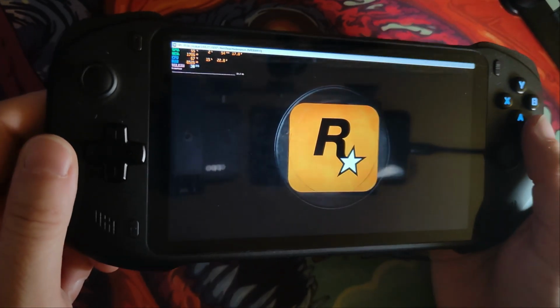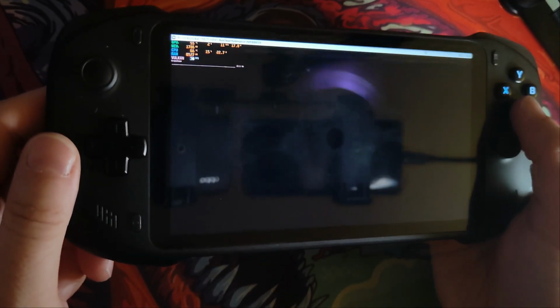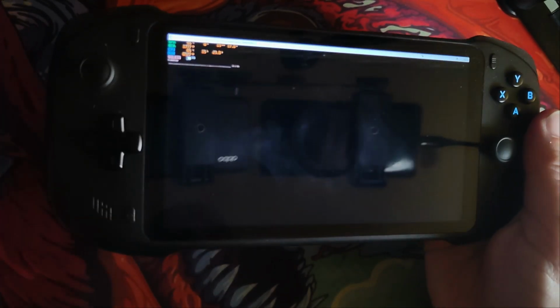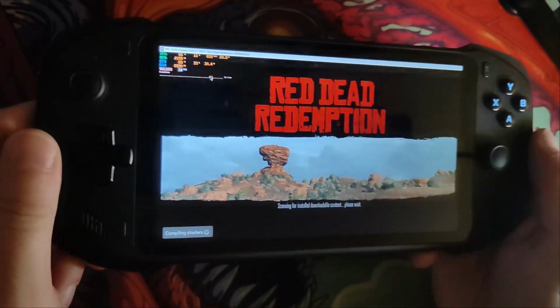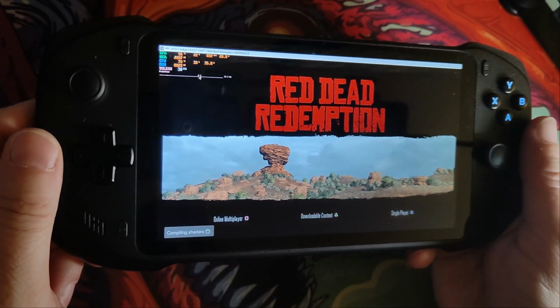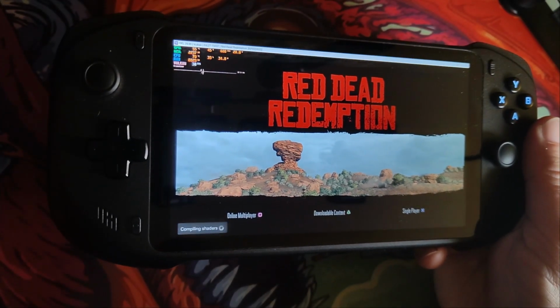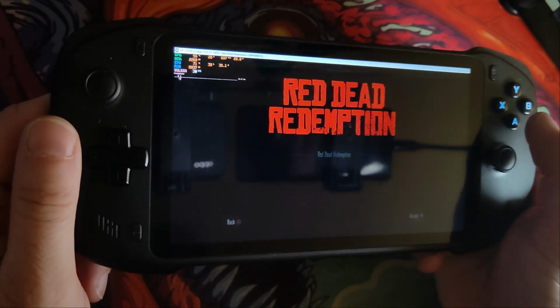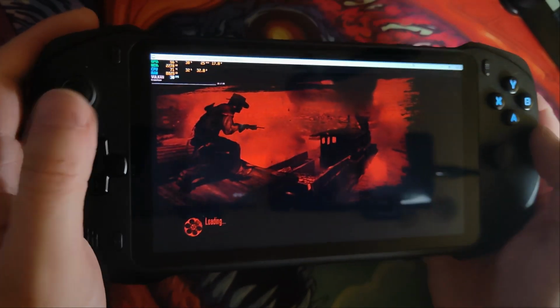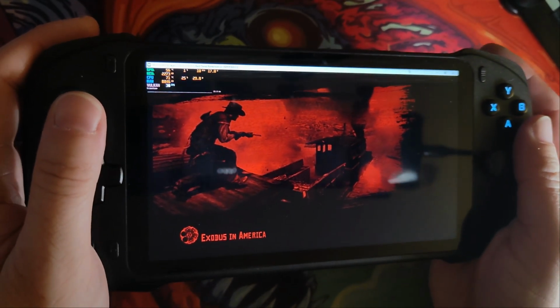So I do own a legitimate copy of this on PS3, so I don't feel guilty about emulating this tonight. Just like Project Gotham Racing 3. Yeah, it might run slow for a minute because it's compiling shaders there. But, yeah, single player, let's get on with it, except I'm not going to do Undead Nightmare because I haven't completed the main one yet, so I am going to play this through.